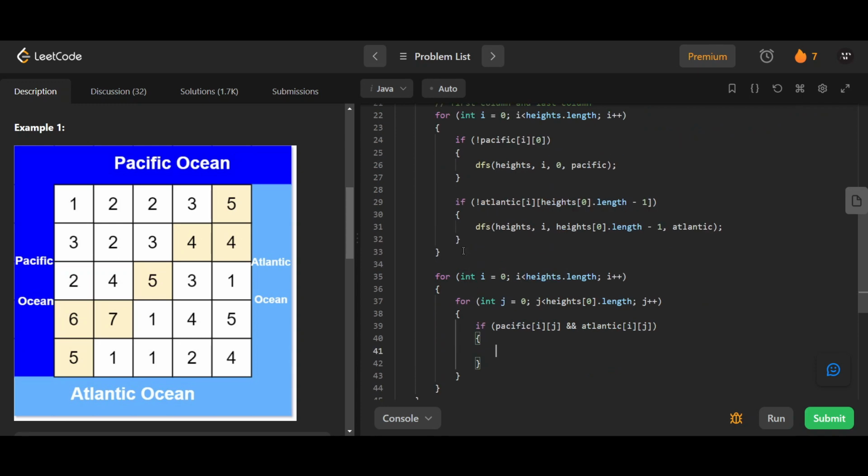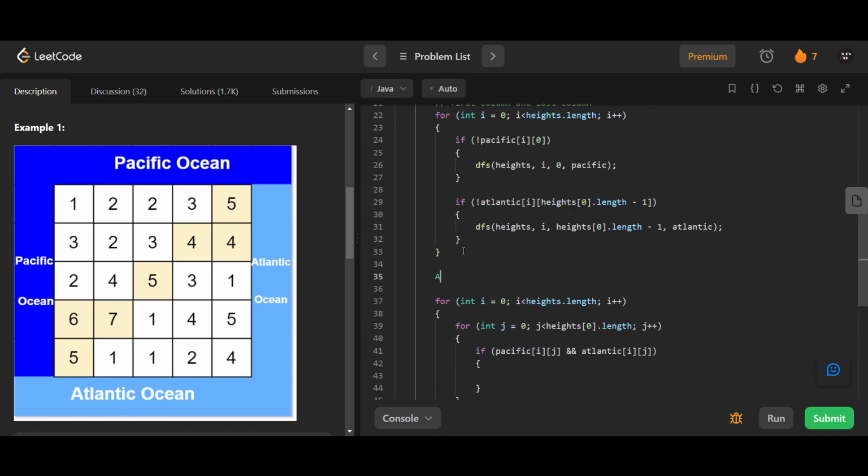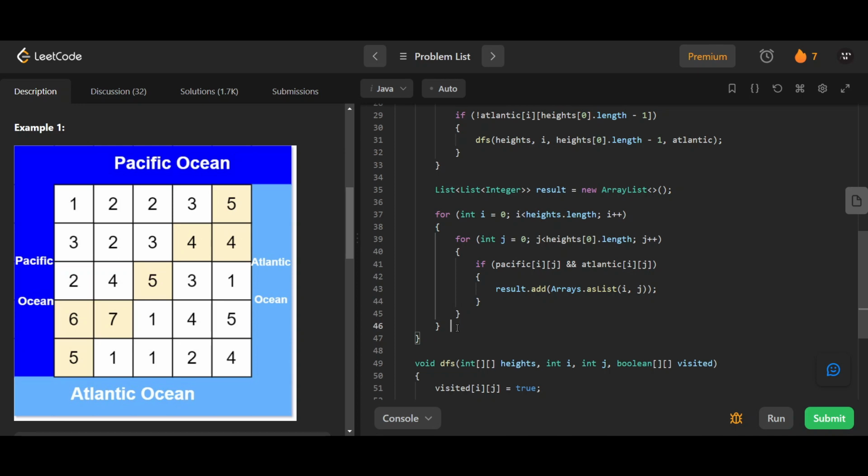Okay, so you define a list of integer result equals new list, and if that is the case, then you will add. So oops, you will add i and j, right, and then you will return this result. Let's run.